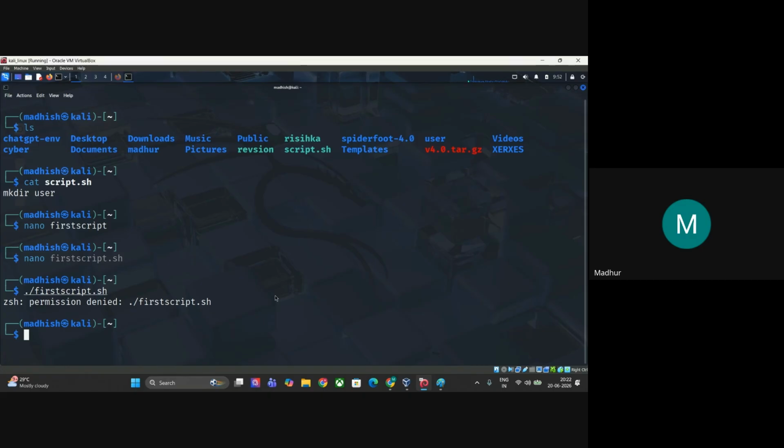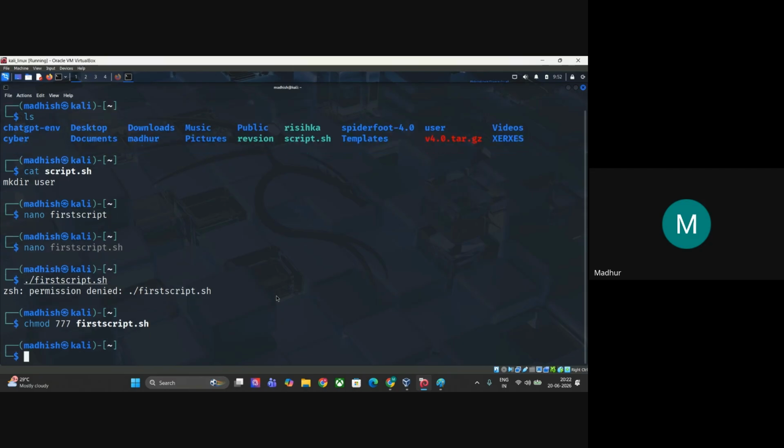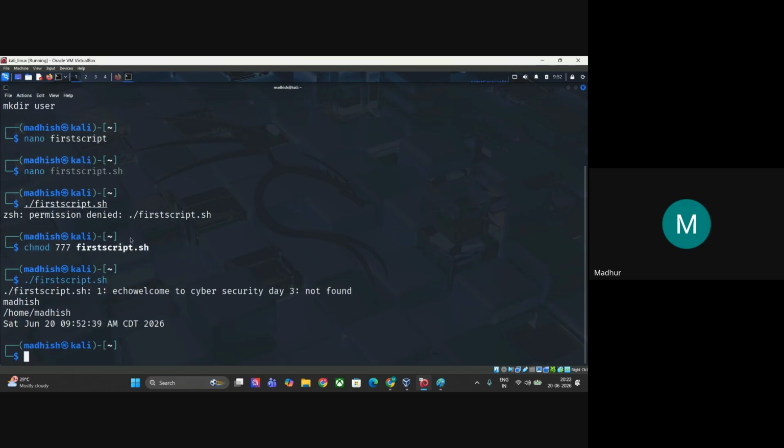So we need to change the permission. I change the permission by typing chmod 777 first script dot sh. It will change the permission and make the file executable for me. Now when I hit enter, I can run that file.